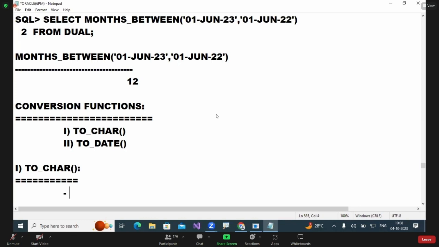So the TO_CHAR function, how does it work and for what purpose do I need to use it? There are two reasons this function should be used. One is when you are converting a date type expression into character type. That's the first thing: date type converting to char type.